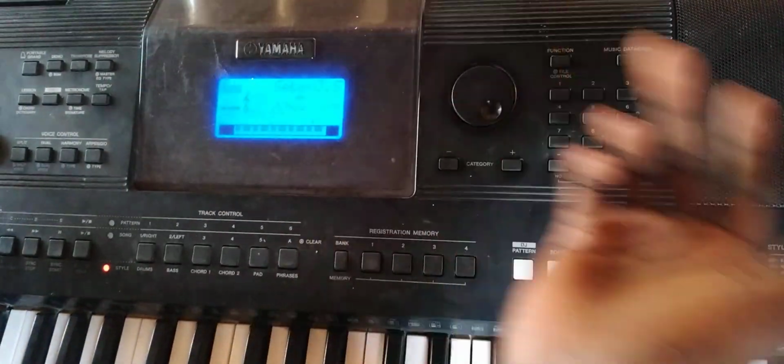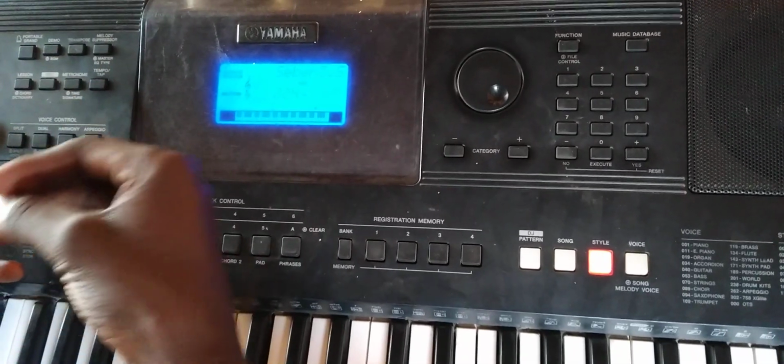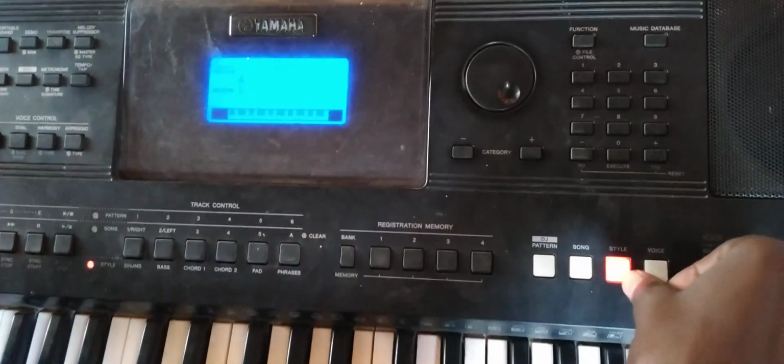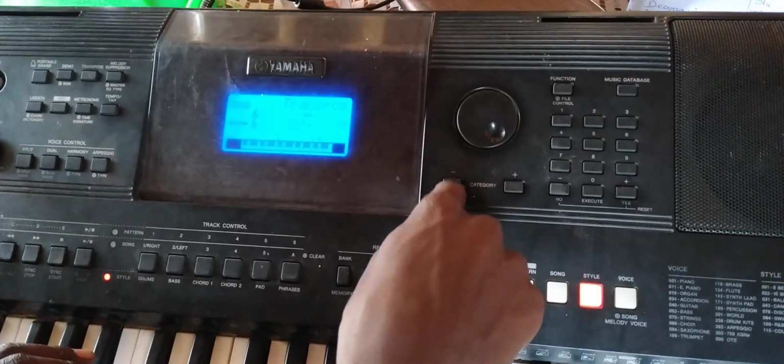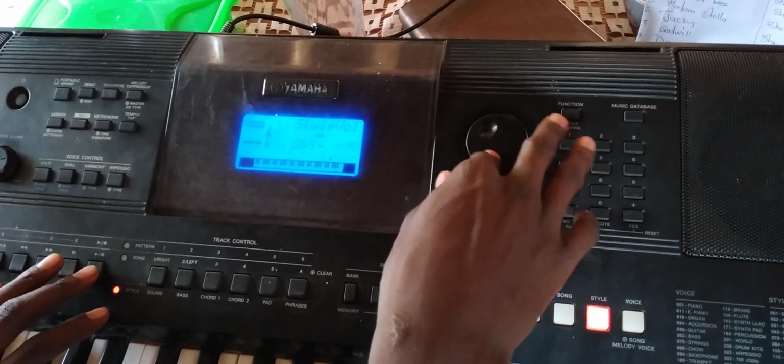So sometimes when you put the keyboard on, the style volume is a little bit high, so you need to come to the function, you come to the style volume, you reduce it.